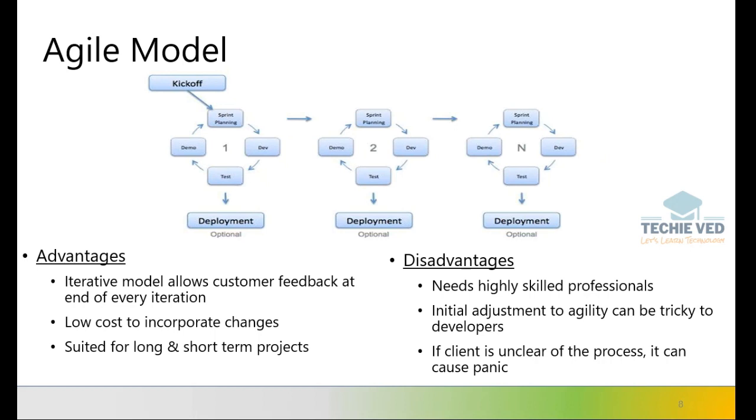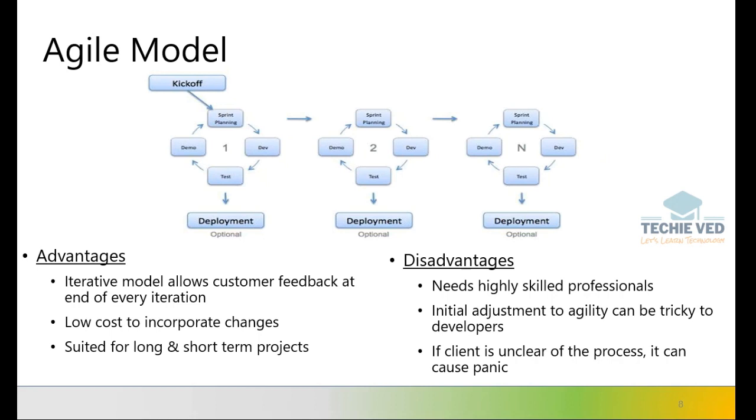Okay, coming to the disadvantages, this would need highly skilled people, because you are expected to do all the different things that are needed, from development and testing, inside the timelines. There isn't much time to take time for understanding what is required and then going into the next set of actions.